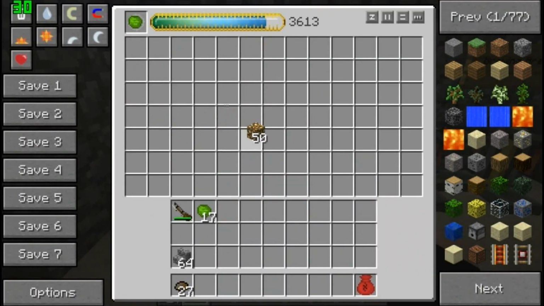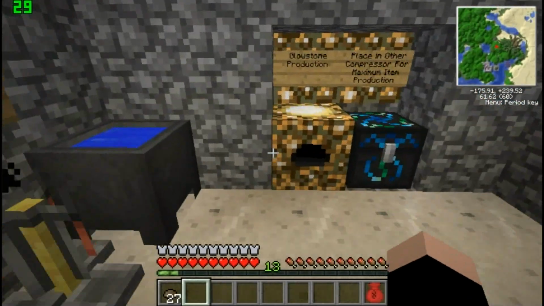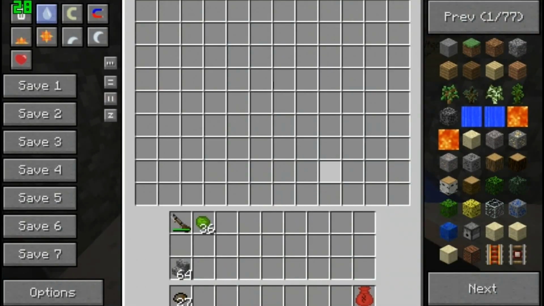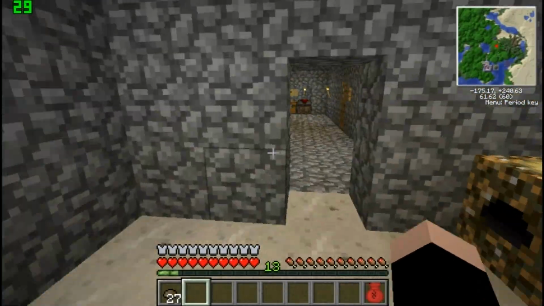So we put that in there, and it creates, I'm going to put the whole stack, and then creates a ton of that item. And glowstone, for whatever reason, does that the best. Like, you get the most output per piece of glowstone. So that's cool. Then I got a diamond chest over here, which is a ginormous chest. Unlimited water, cauldron, brewing stands, all that stuff.